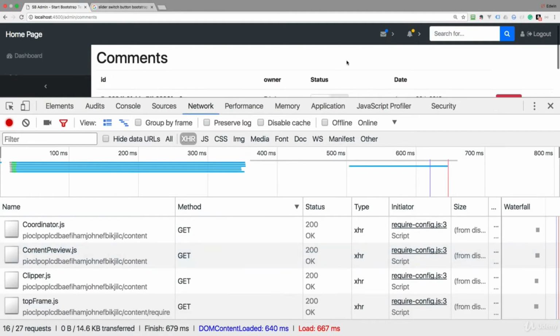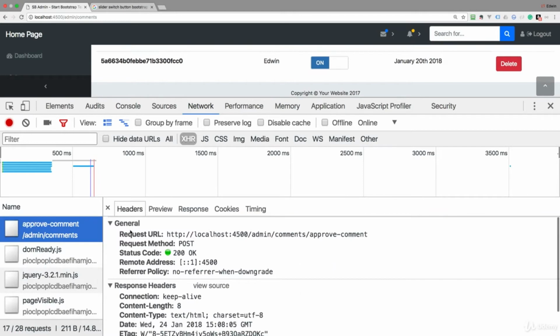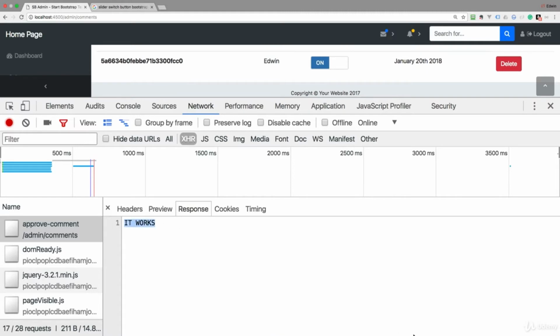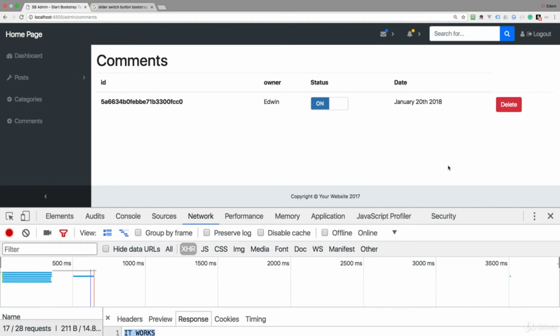All these are get requests, and then when we click here, we're supposed to have a post request right here. See that? When we click on it, it says 200 OK. That means everything's good, and in the response, it works. So now we are able to send an AJAX request using this button here. That means we can update or do whatever we want in the back end, and nobody will ever have to refresh the page, which is pretty cool.